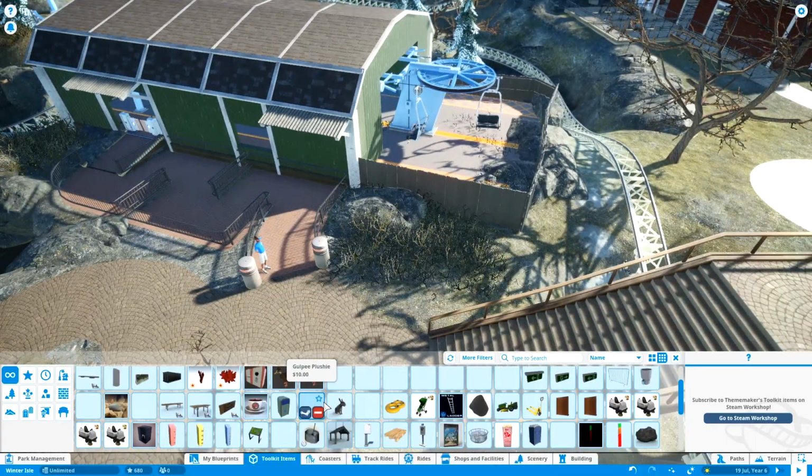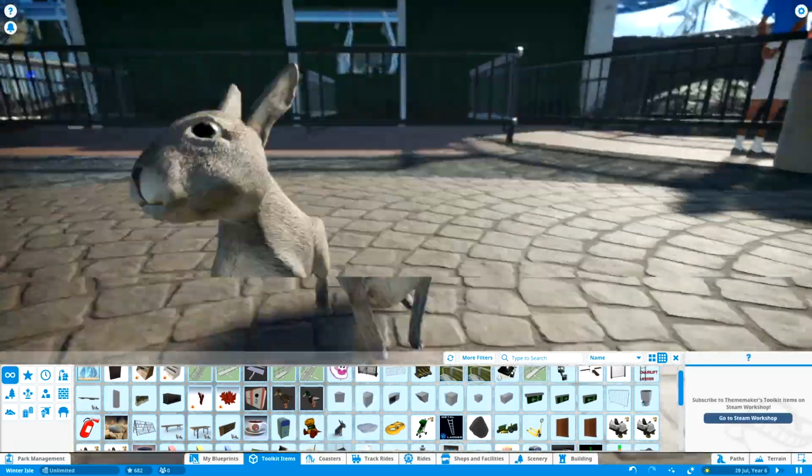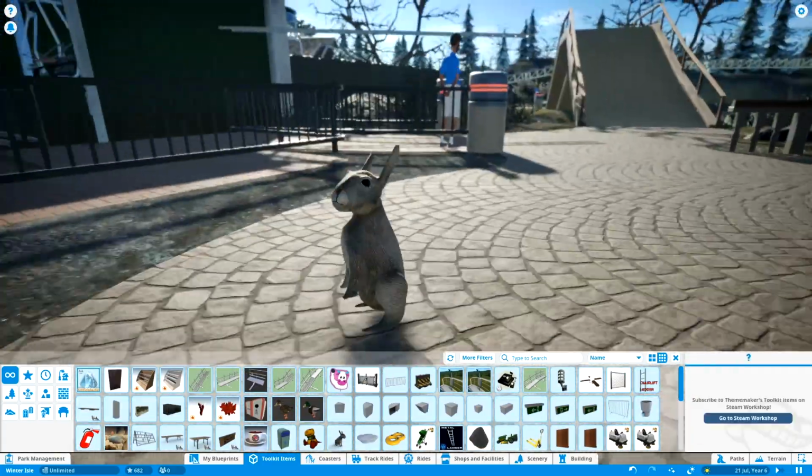Boom, that's it. Yeah, as you can see over here, this is basically how this all looks, and you can also see a little bit of a moving rabbit over here, which is a kind of a little spoiler.